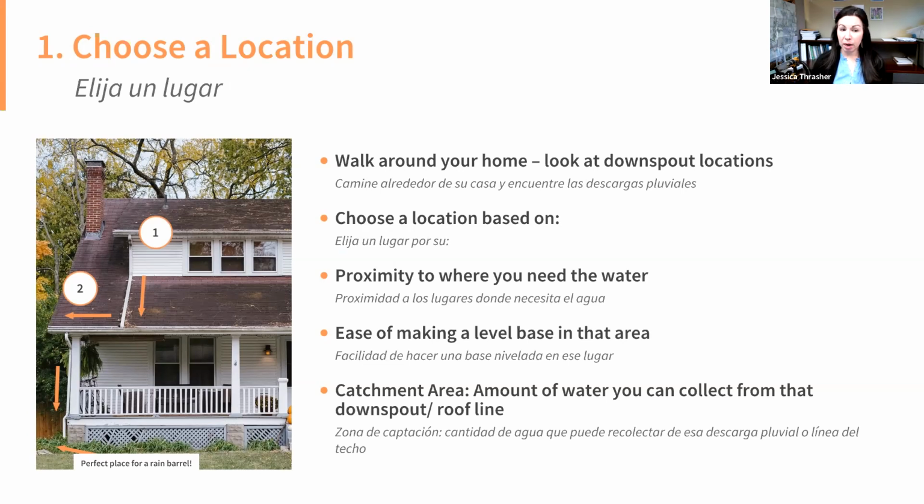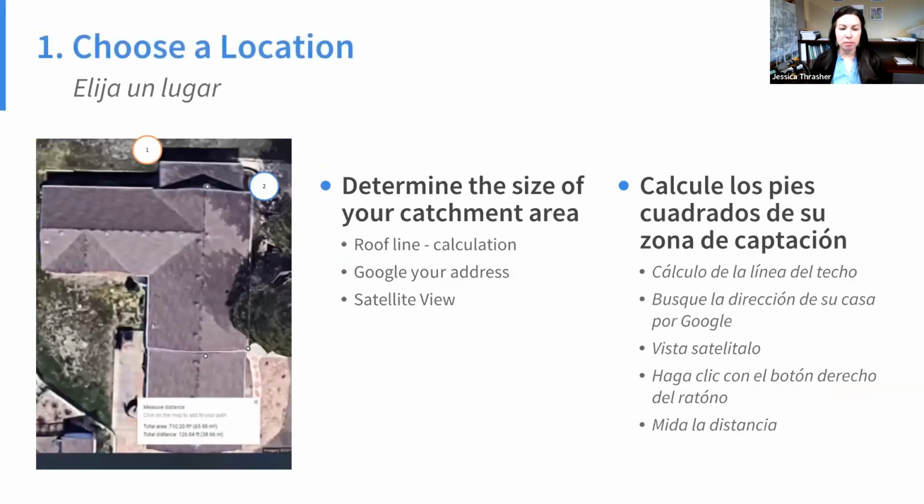Next is the catchment area, or the amount of water that you can collect from that downspout or roof line. Now, an easy way to do this is to take an overhead shot of your house. Not take one, look one up. How you can do that is Google your address, then click satellite view and scroll into your house.